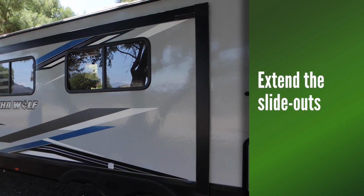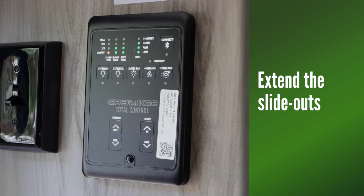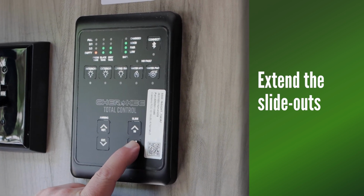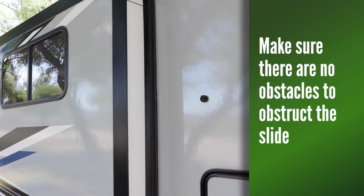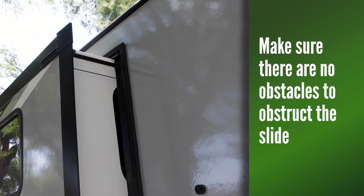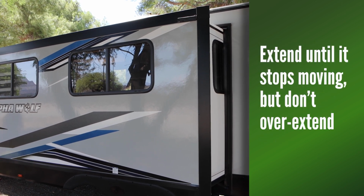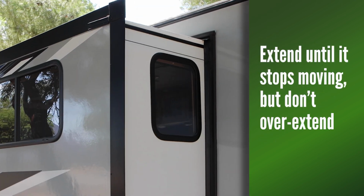Now the hard part's done. The best next step is to extend the slide outs. This is accomplished by pushing a button inside the trailer. But first, make sure there are no obstacles inside or outside the trailer to obstruct that slide. This includes any doors or cabinets. Extend until it stops moving, but don't overextend.